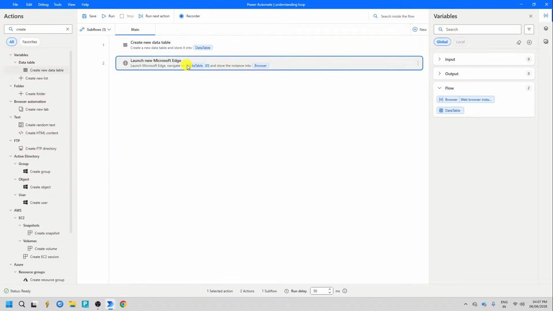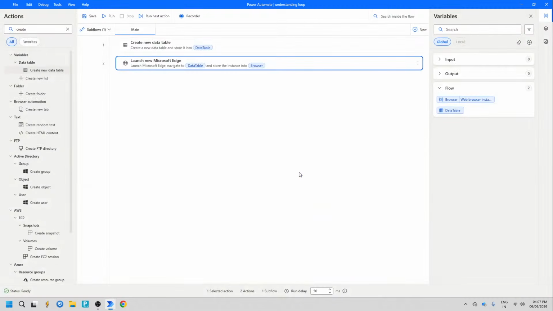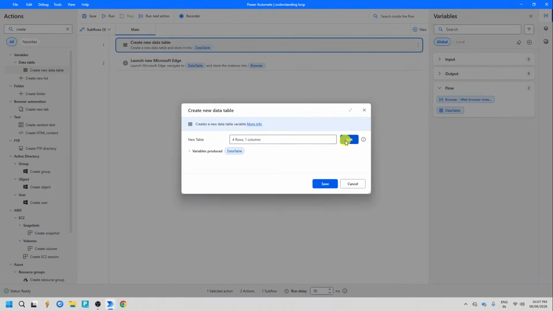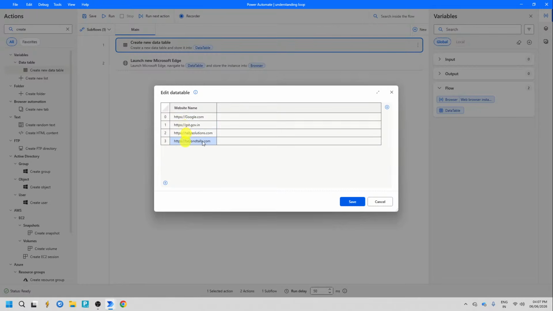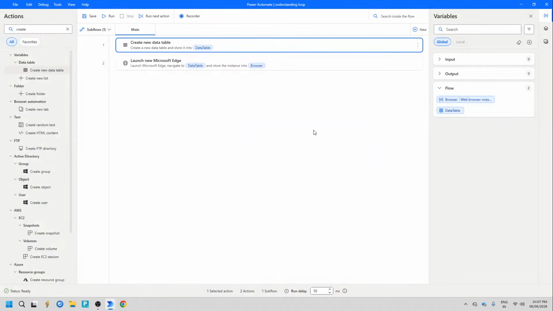Instead of giving the static value each time, we want to make it dynamic. So how to do that? What exactly do we want to do? We want to open 4 different web browsers where one by one these websites will open. We want to open these 4 websites in Microsoft Edge, where one by one automatically they should open. We don't have to run the flow again and again. So this is where the loop comes in. This is what we can do using a loop.